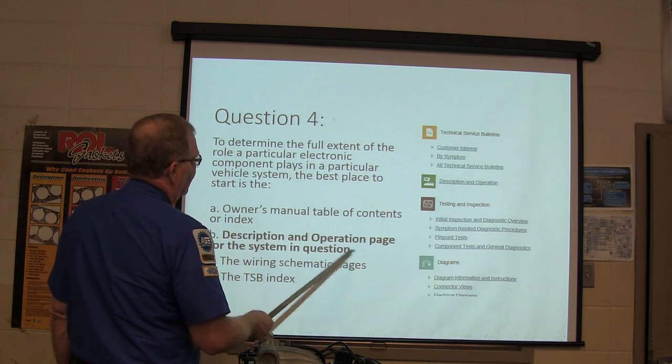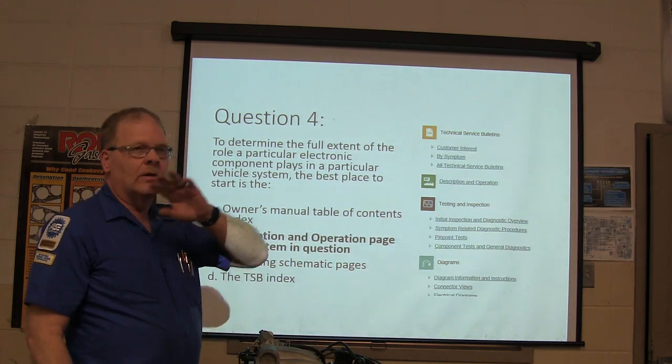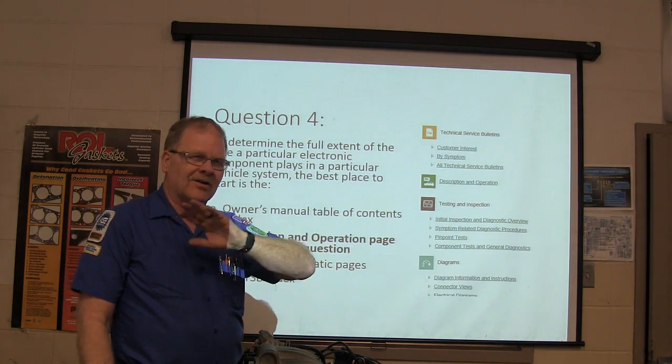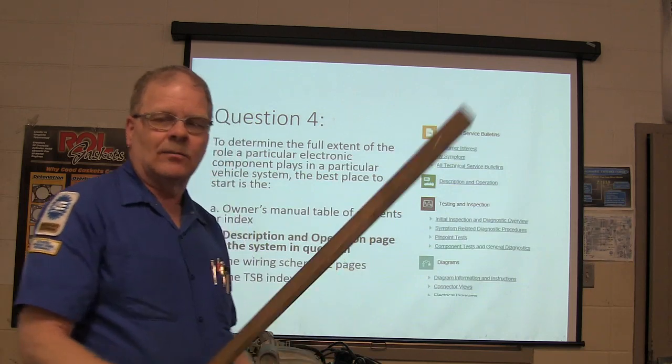To determine the full extent of the role a particular electronic component plays in the system, the description and operation page is the best place to go. Well, it doesn't matter whose software you're in. They're all going to have description and operations in there. They're going to tell you how the system works.